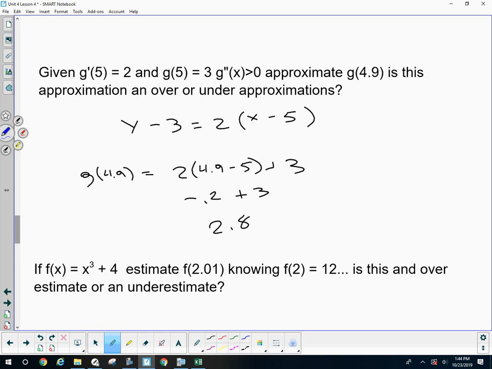Not only can you find the approximation, but now, with your neighbors before you leave, tell me, is this approximation over or under the actual value if g double prime is positive? Draw a picture. Most of you are all over this. If g double prime is positive, the graph is concave up, a tangent line would produce under approximations. I will continue these notes and finish them.